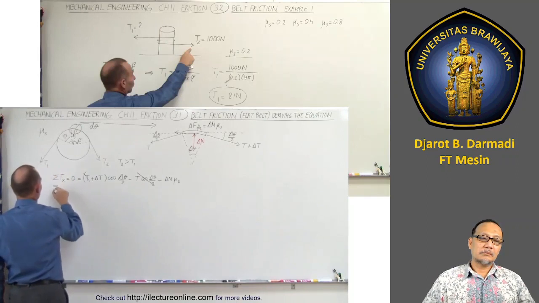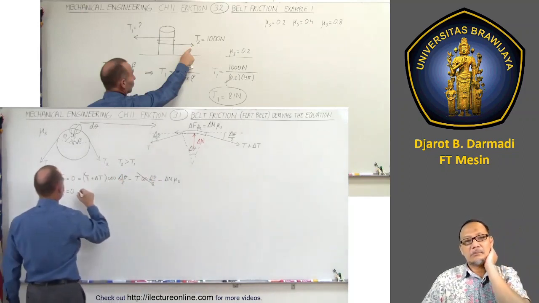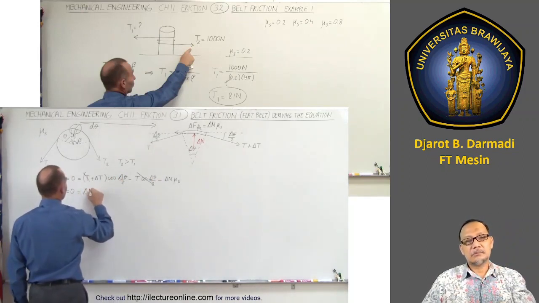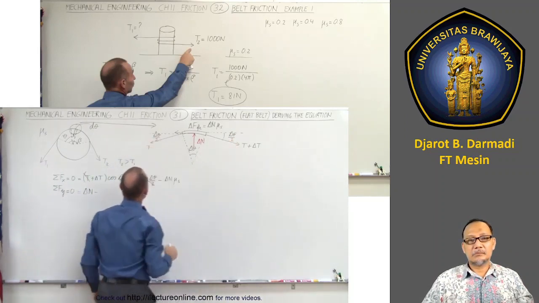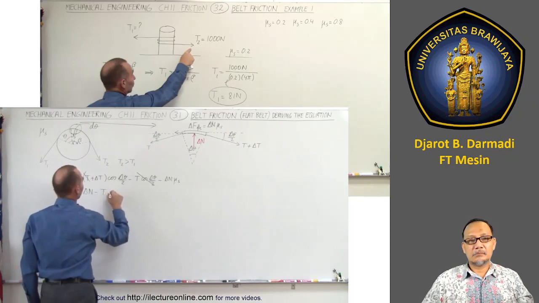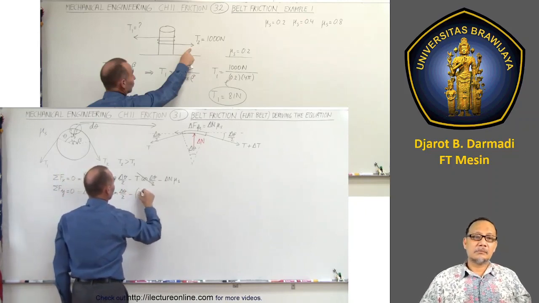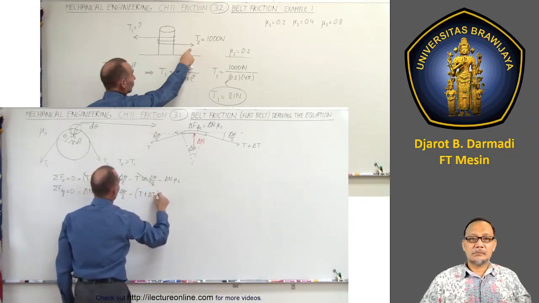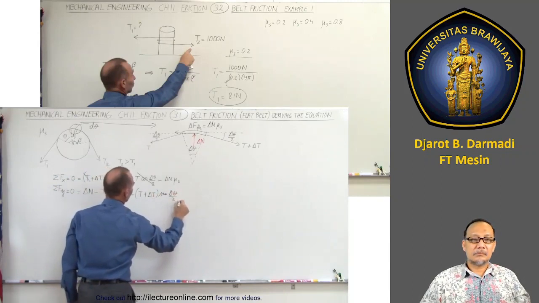The sum of all the forces in the y direction add up to 0. And now we have the force upward, which is a delta N, so this is equal to a plus delta N, minus the two components of the tensions downward. So on the left side, we have minus tension times the sine of delta theta over 2, and minus tension plus delta tension times the sine of delta theta over 2.